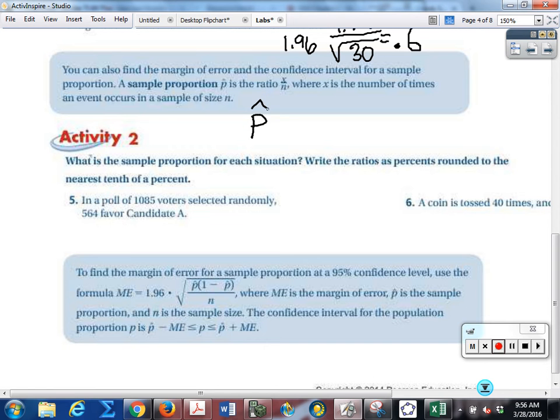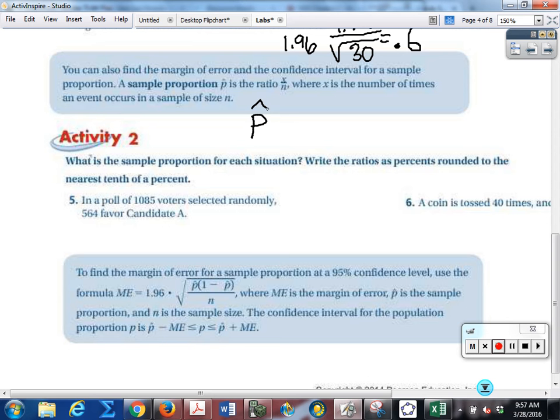They say that's p-hat. So p-hat, if you have X number of times an event occurs and n is the number in the sample, that's just like normal. Like I look at you guys and I say that 5 out of 32 people have a red shirt on. That would be a sample proportion. I'm only polling my class, not the whole school, so it's still just some sort of fraction of what you think is happening.